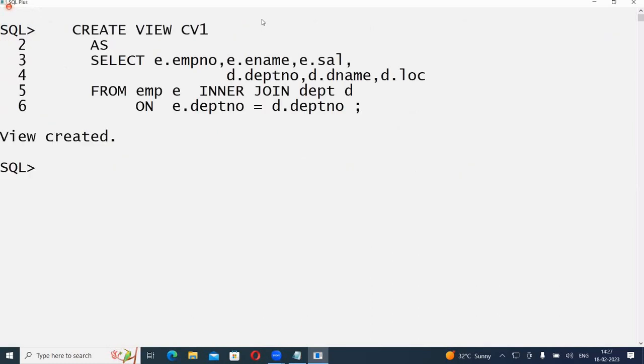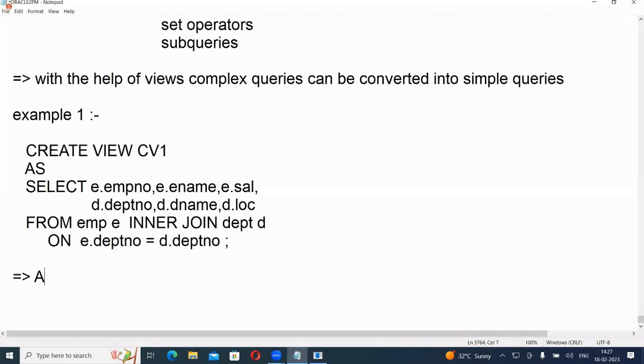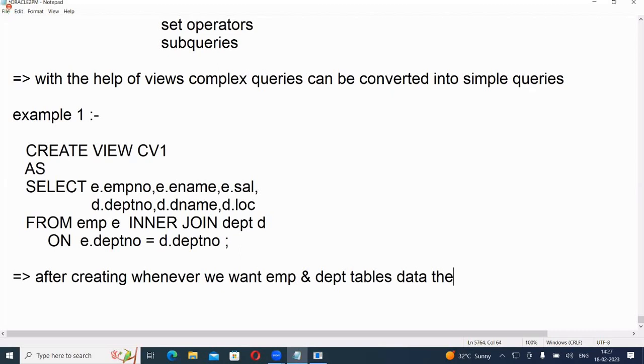View created. After creating the view, whenever you want employee and department table data, then what?